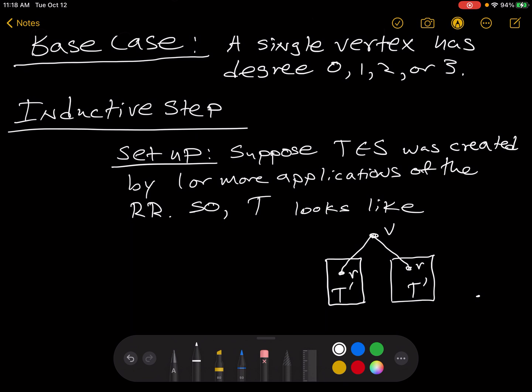And now our assumption is that the thing that came before in the previous recursive rule that led to the creation of T through the recursive rule, in this case T prime, has the property.